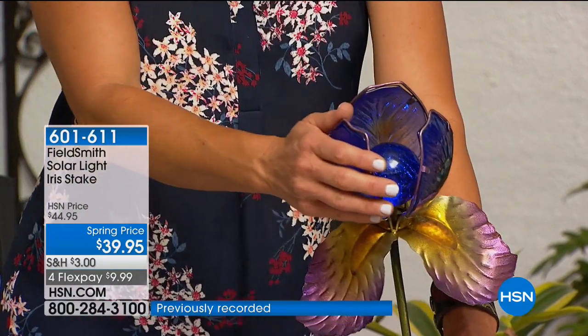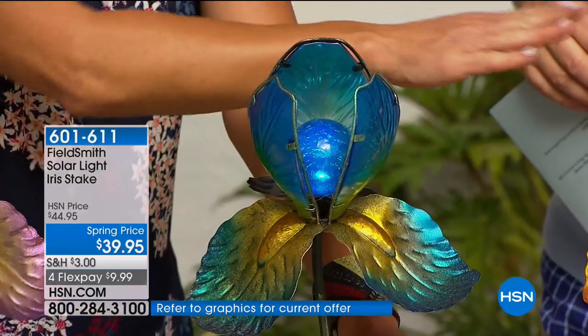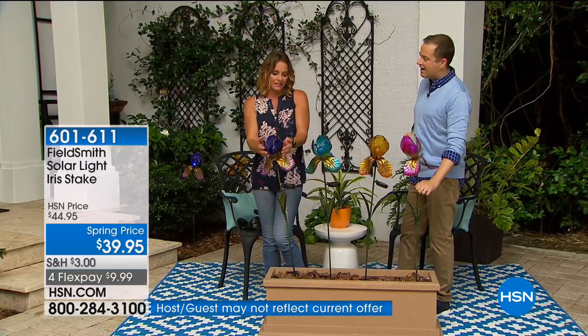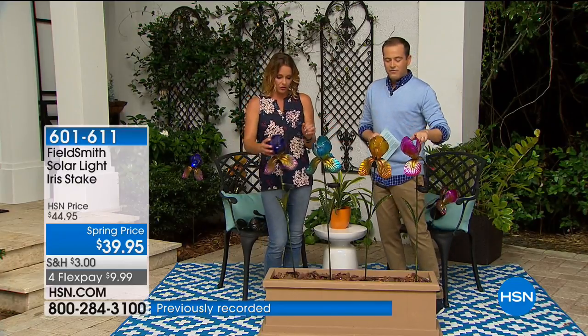So here we have this lighting up, and then we can come over to the blue, and the blue, of course, lights up beautifully. The yellow over here, and then we have the pink as well. So nice, great crackle glass in here, and then, of course, we have the petals here, and the leaves down here, so nice metal, really just a special piece. I think you'll just love them.